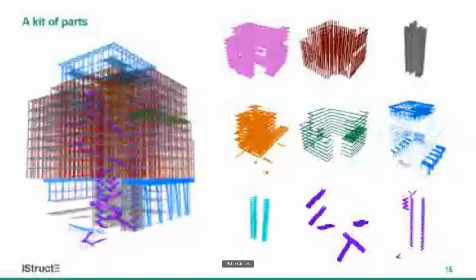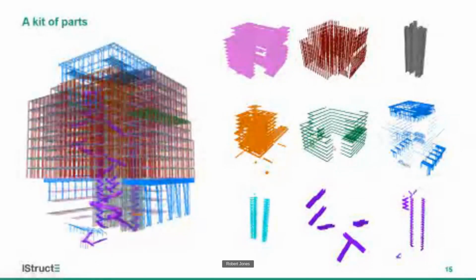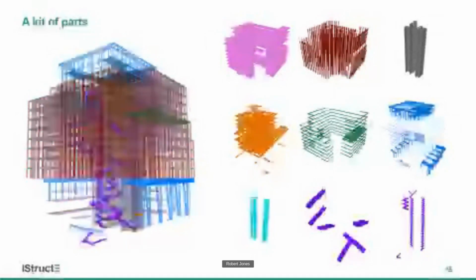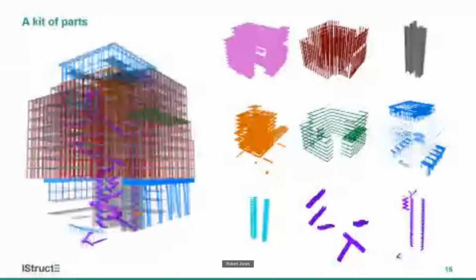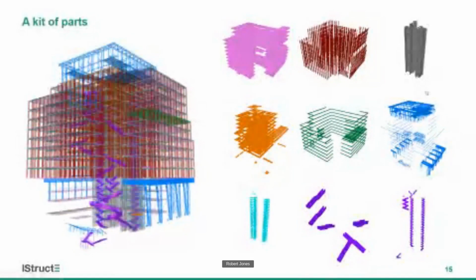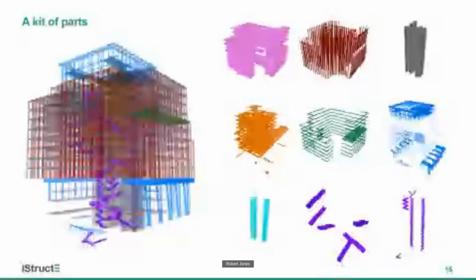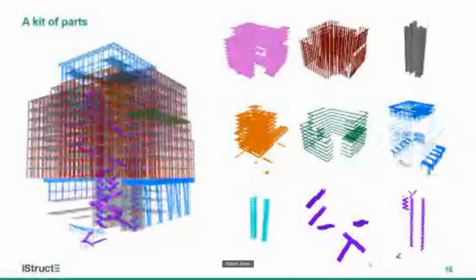So we had a hollow core, precast columns, precast beams. I'll talk about a precast transfer slab that we got together in a few slides' time. We've got all the steelwork and then a series of stairs and precast landings throughout the building. So it's a really kind of kit of parts approach to the building.